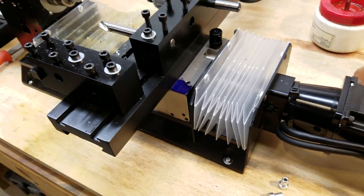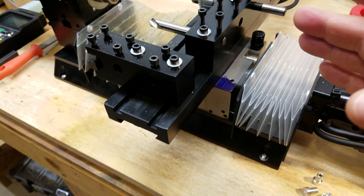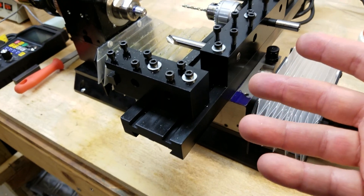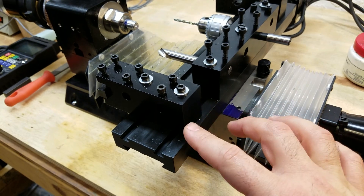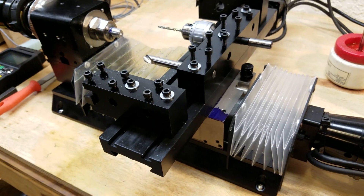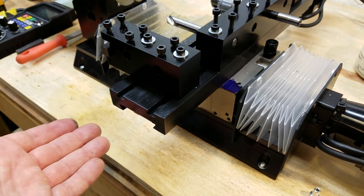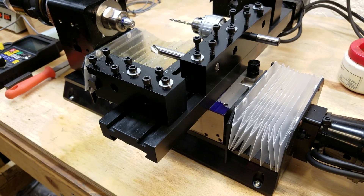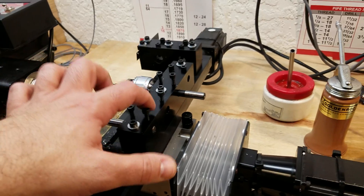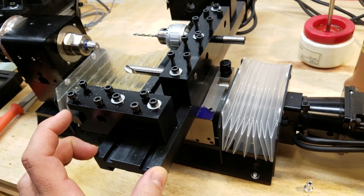There's this nice little oiler cup for the Z-axis slide. I don't know if I mentioned it, but you have dovetail slideways on both X and Z axes. The way this thing is built, it's more like a little milling machine — if you squint your eyes, you might think this was a milling machine table. Dovetails on X and Z, so very accurate, very smooth, very precise. There's a little cup for oiling the Z-axis; for the X-axis, you just smear some oil on the dovetails every now and then, and that seems to be adequate. It's a very tight, very accurate machine. I don't get much backlash at all — I have like zero backlash in the Z-axis and less than one thou backlash in the X-axis. I'm really impressed with how tight and accurate it is.